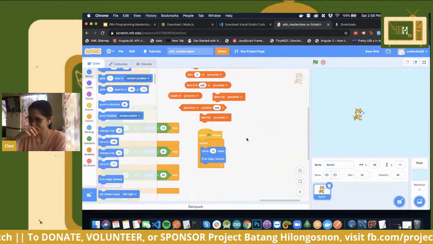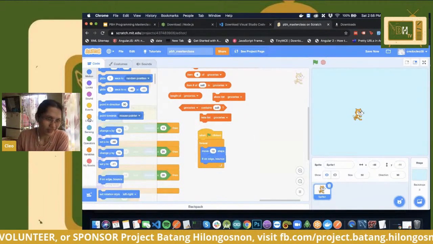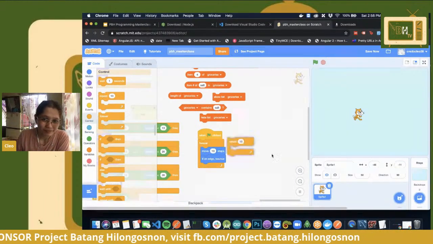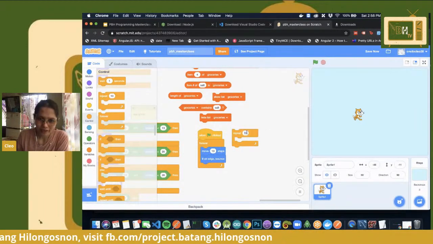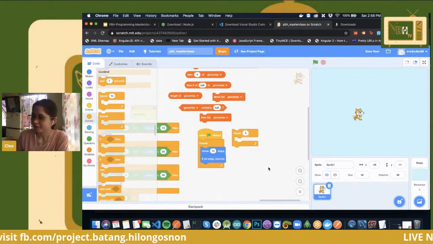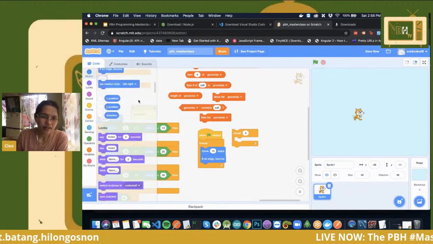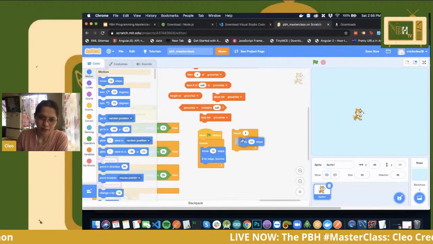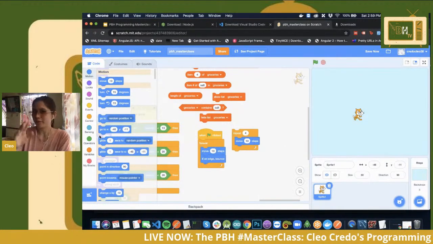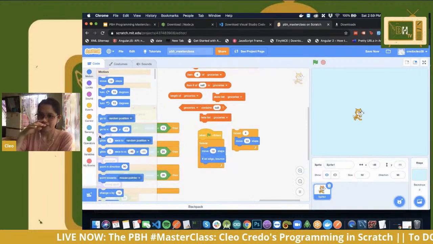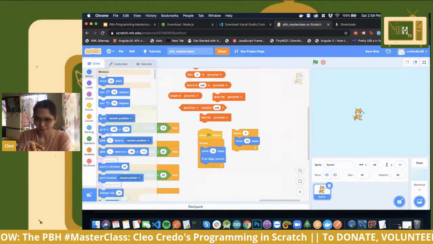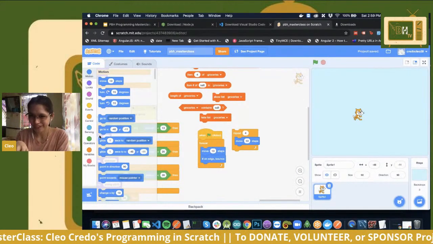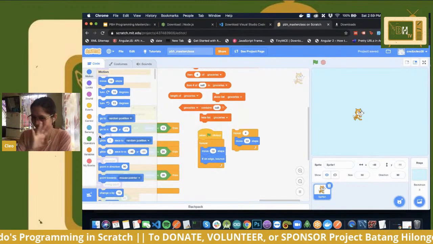Next would be the repeat block. Let's say repeat 4 times, and let's also have the move 10 steps, but here let's put a delay so that we will really know that it's 4 times, because movements of the sprite are very fast. You won't notice that it's being executed 4 times.